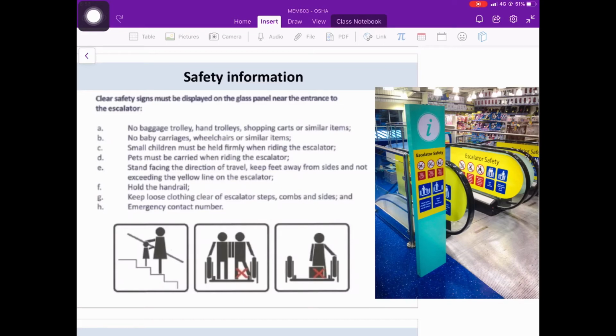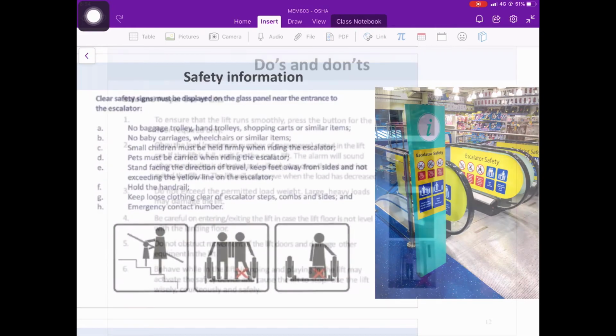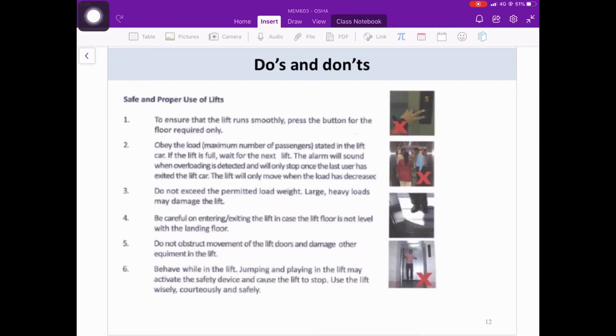Stand facing the direction of travel. Keep feet away from sides and not exceeding the yellow line on the escalator. Hold the handrail. Keep loose clothing clear of escalator steps, combs and sides. And emergency contact number. These are the do's and don'ts for the lift and escalator.